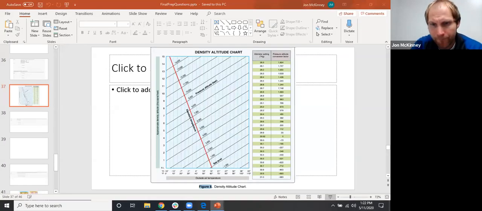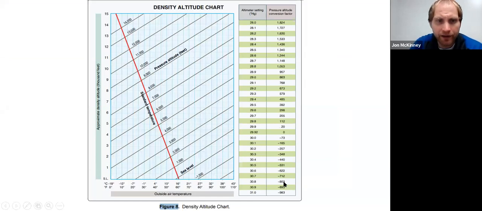Now, what I will tell you is that on the written exam, the FAA might have some questions about the effects of density altitude, and I have a figure that I could bring up for you if you want to see it. It looks like this. And you've probably seen this before if you've been taking some practice writtens. This is one of the figures that a lot of people get tripped up at on the written exam. And it's a density altitude chart.